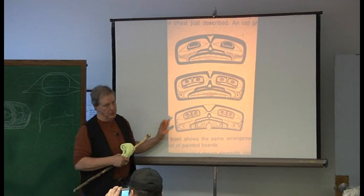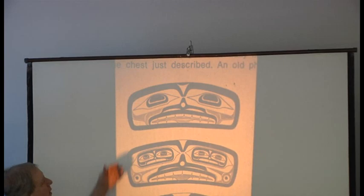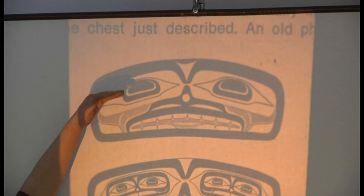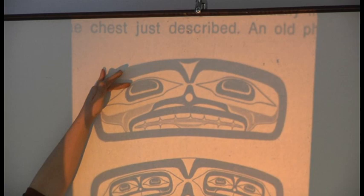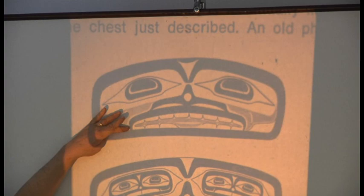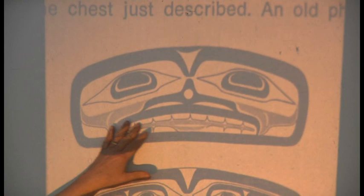So here on the top, the eyes, in order to keep that principle of the top form line being the thickest part, if that was solid black, it would disrupt that principle. So they put the ovoid shaped relief in there, and this is a 19th century work, they elevated the innermost one so that it touched at the top. So it's a discontinuous ovoid shaped relief. The cheek design here has some stuff going on. It's not just a simple red form, but it's got one formline-like shape there, an echo of this one, then a crescent and a little tail that flips up to fill in the rest of the eye socket, and then the mouth is just teeth and tongue.